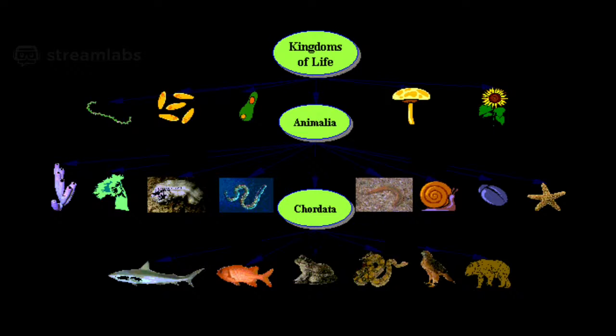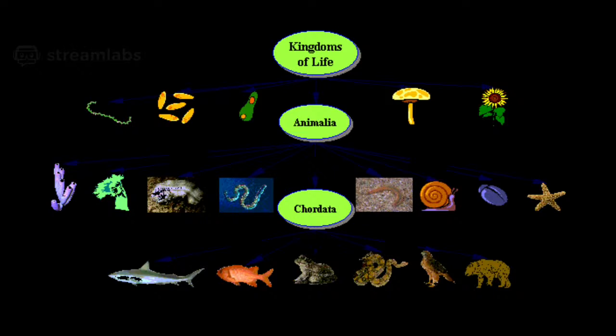And the next one is chordates. Among the chordates, the most popular one is vertebrates. And vertebrates are the organisms that have a well-developed backbone, if not a notochord. Which were the vertebrates? Fishes, amphibians, reptiles, birds, and mammals. Among these vertebrate animals, again we are going to differentiate them as cold-blooded animals and warm-blooded animals.